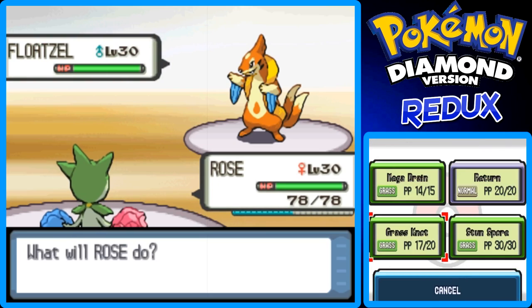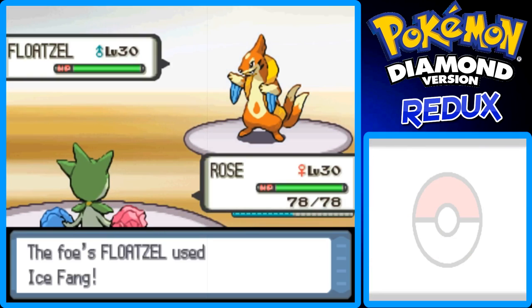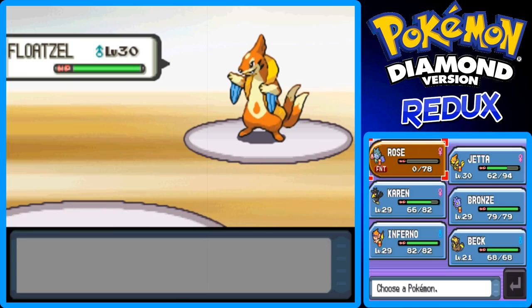I wanna see how much Grass Knot does on this thing. Use Ice Fang, ooh. Dang, I forgot he had Ice Fang. It's covering its weaknesses with the Grass type Pokemon. Aw, man. Wow, Rose fainted. Jeez.